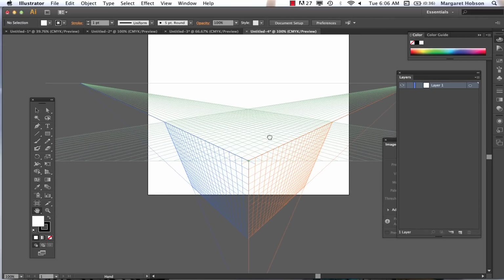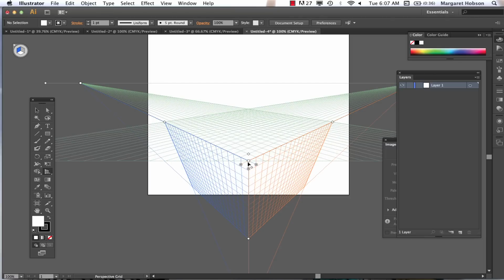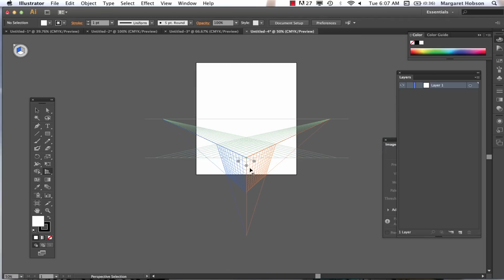With 3-point perspective, we have 3 different planes that we're working with. And even when we click on here and we see our little shape, we can see we have the left grid, the right grid, the horizontal grid. And again, same type of thing though, we can set the height of this. We can come down below and we can set where this is moving up in here. We can come on over, open this up if we need to. So what 3-point perspective is, we have more than one vanishing point.